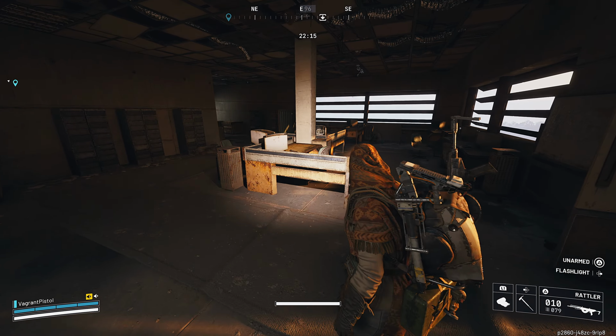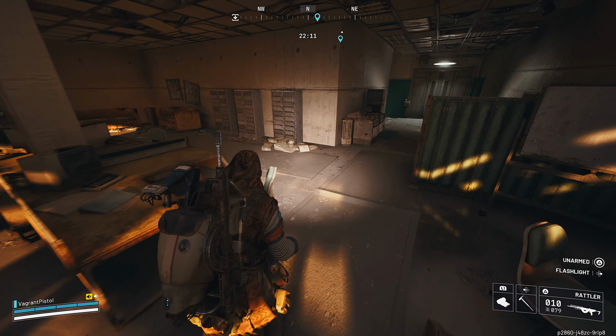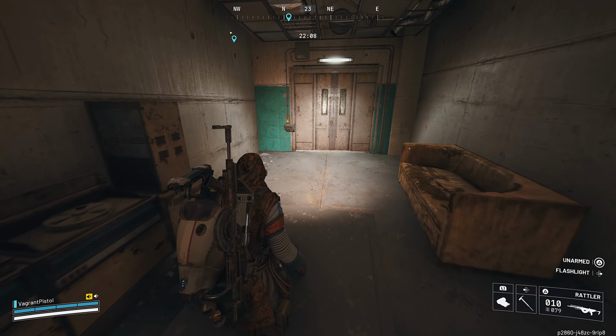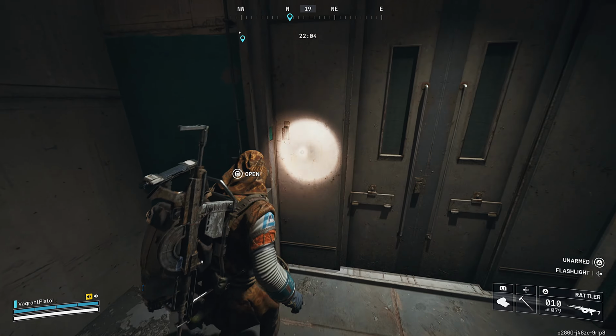All right, once you make it inside, there is a specific room you need to search. We're going to go through not that door. We're going to go through this door here, and the room is going to be all the way down to the left. There are going to be ARC enemies here, so be prepared for that.